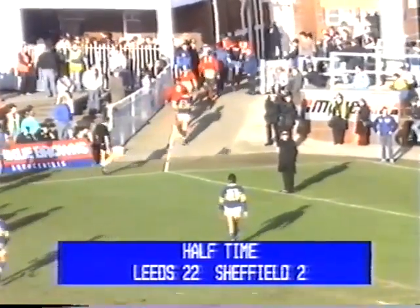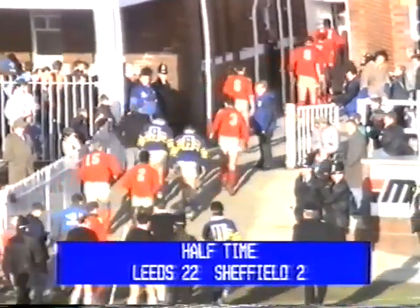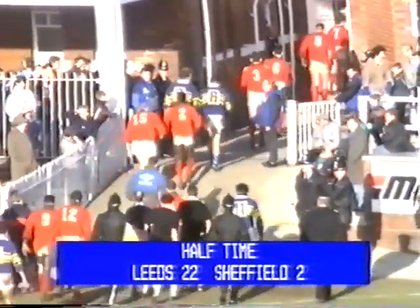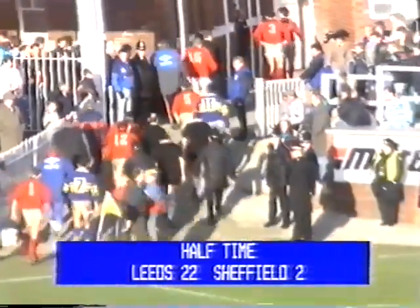Devotie has had a stunning first 40 minutes, opening Sheffield up at will. The other players have taken full advantage of his ability to break through. They've scored 4 tries from Schofield, Waddell, Gibson and Cruikshank. Maskill's kicked 3 goals. The Eagles' only reply after the first 40 minutes, a penalty from Aston. The half-time score, Leeds 22, the Sheffield Eagles 2.